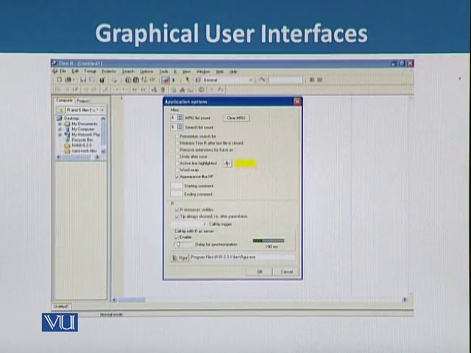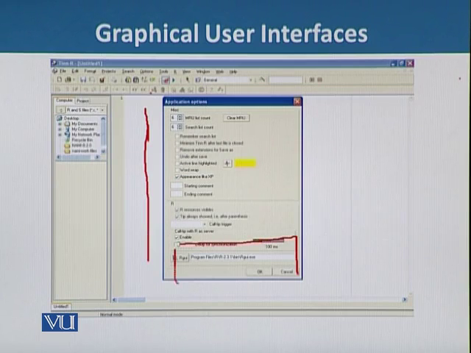This is the interface of the GUI, and if we go to the options, then this window will appear, and at the bottom we have to write the path of the R program. If we are not sure how to find the correct path, then we have to open a file browser in Windows and browse to the R installation directory. From the directory we will find the path. Then we can copy and paste the path from the browser to the Tinn-R setting.